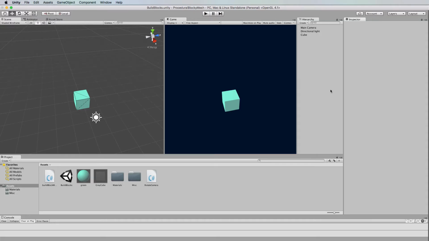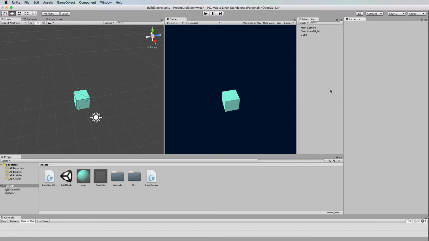And welcome to another Unity 5 tutorial. In this tutorial, I'm going to show you how to build a blocky mesh in a procedural way. So in the past, I've made some Minecraft tutorials based on the Unity default cube. Now we're going to make that landscape from the Minecraft stuff into a procedural mesh so that it's actually more optimized for running in Unity.